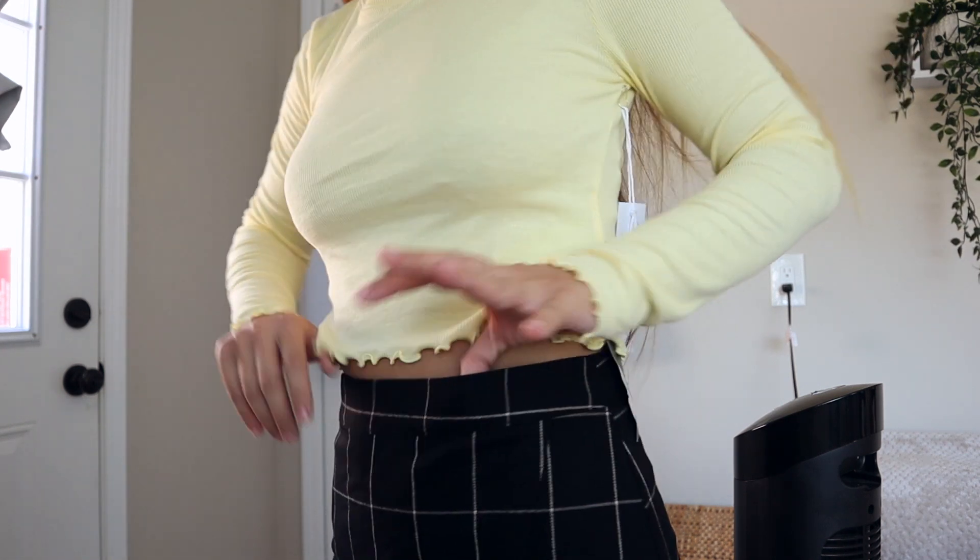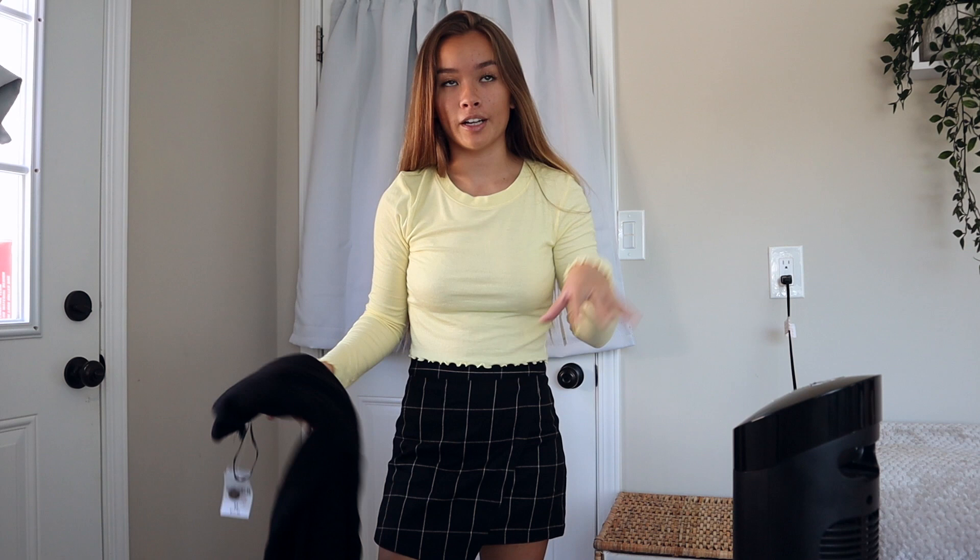The next piece from Forever 21 is this skirt — a little schoolgirl-style skirt that's black with a plaid look to it, and it's a wrap or layered style. I don't usually wear things like this but I took a leap of faith. I can wear it with a sweater in winter, a tank top in summer, or a short sleeve in spring and fall. I actually low-key missed wearing plaid skirts since I wore uniforms my entire school life before college.